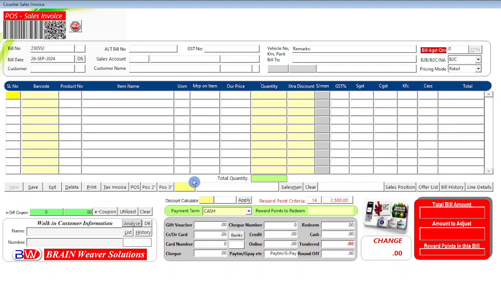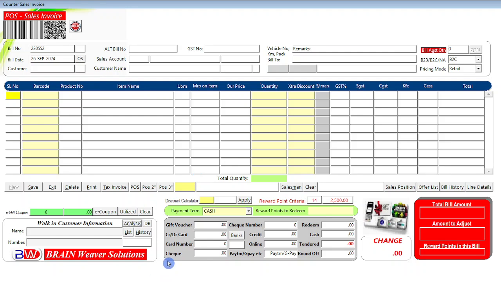If any customer arrived in your store, checked a few products and hasn't purchased anything, you can also ask for contact information from him.